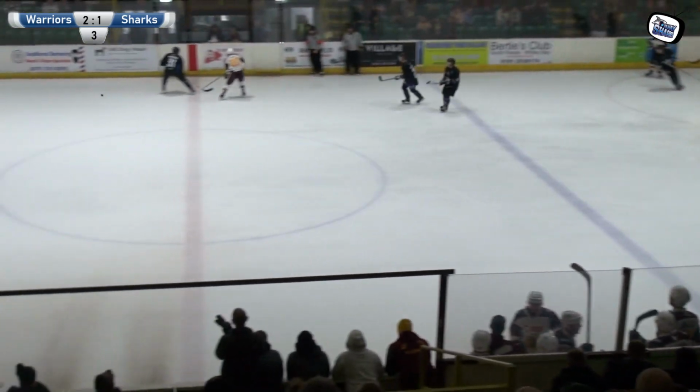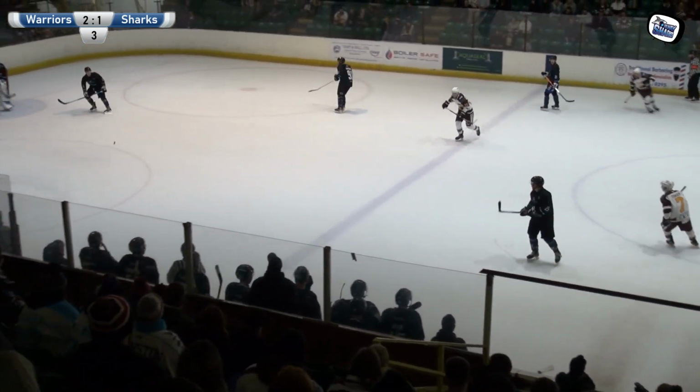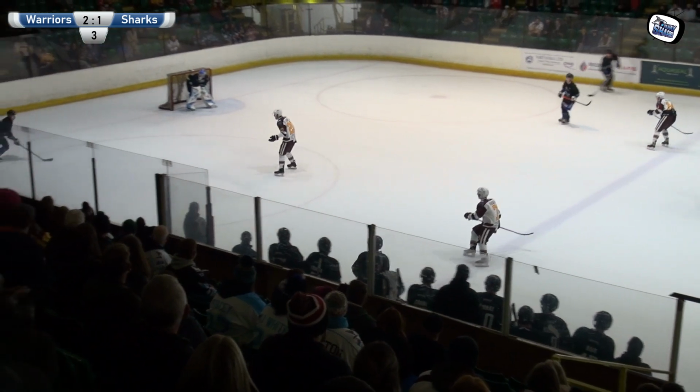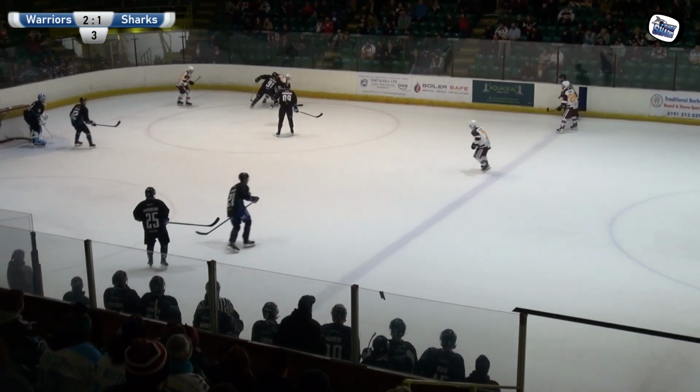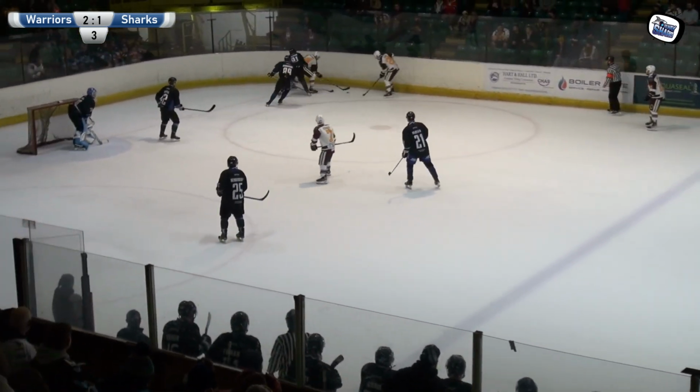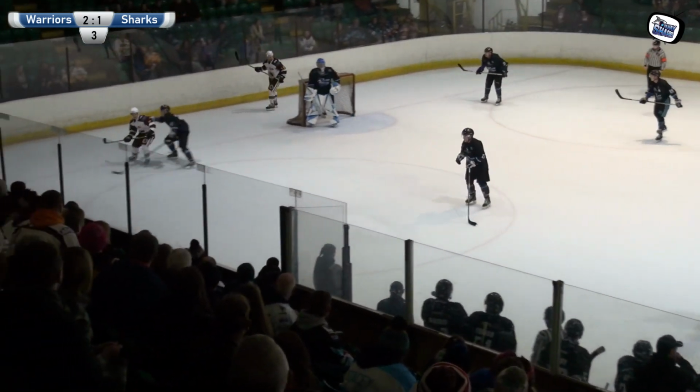And we've got, I don't know what that says, it's about 6:50. Yeah. This period is rattling by. Feels like it's been a running clock period, doesn't it? There's not been many stoppages at all. Yep. And it's still Whitley Warriors 2, Solway Sharks 1. The shot coming in from the Warriors is wide.